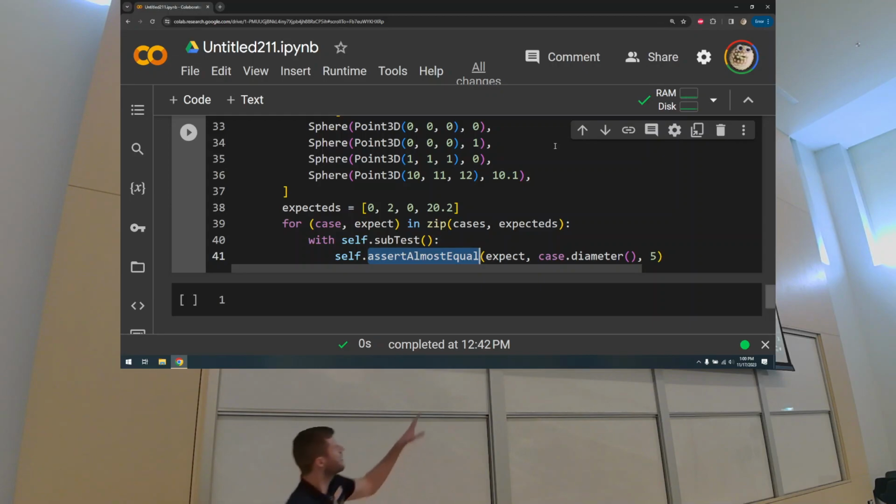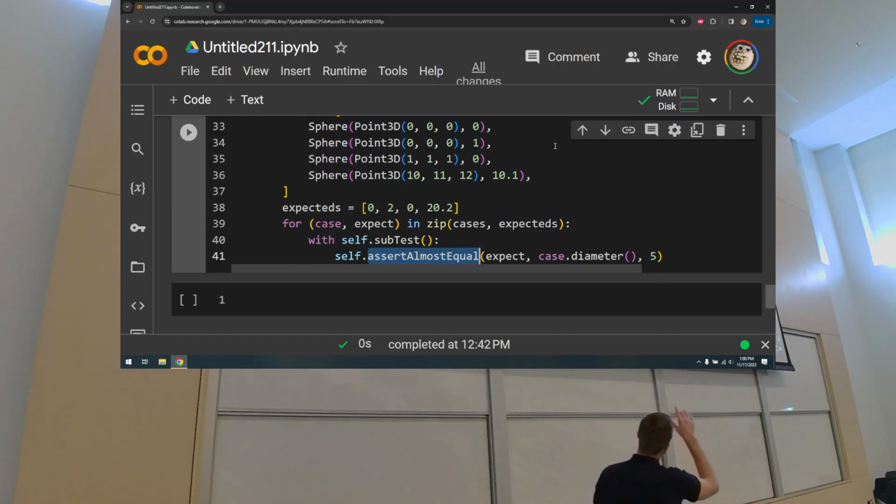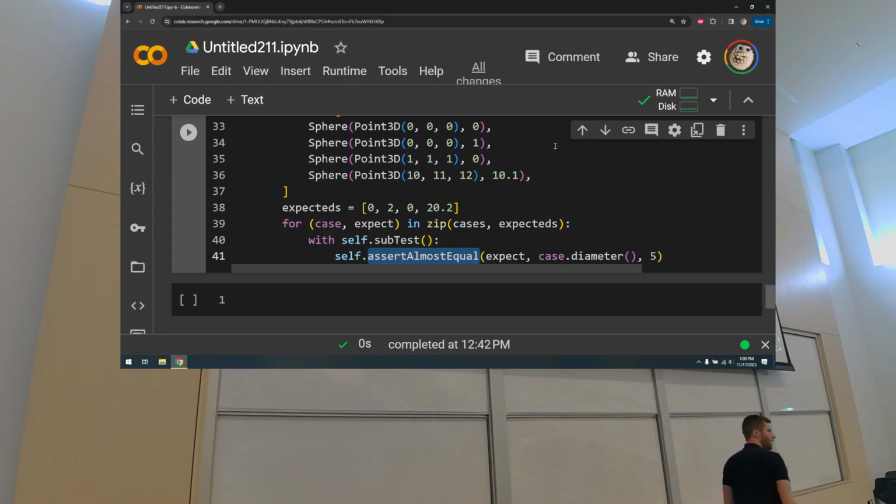So okay, and here's the other thing I'm going to say. You might look at this and say, well, what's the point of the subtest thing? Just loop over each thing and do an assert, say self.assertAlmostEqual.